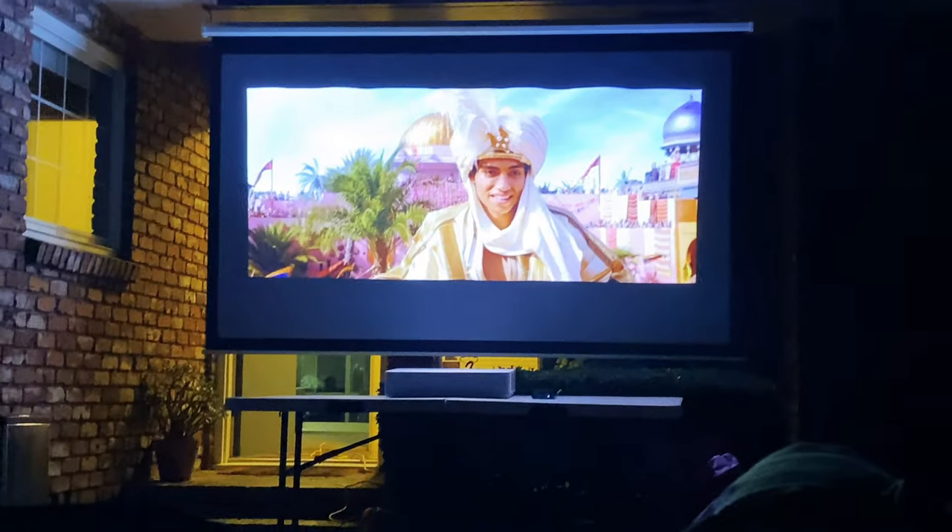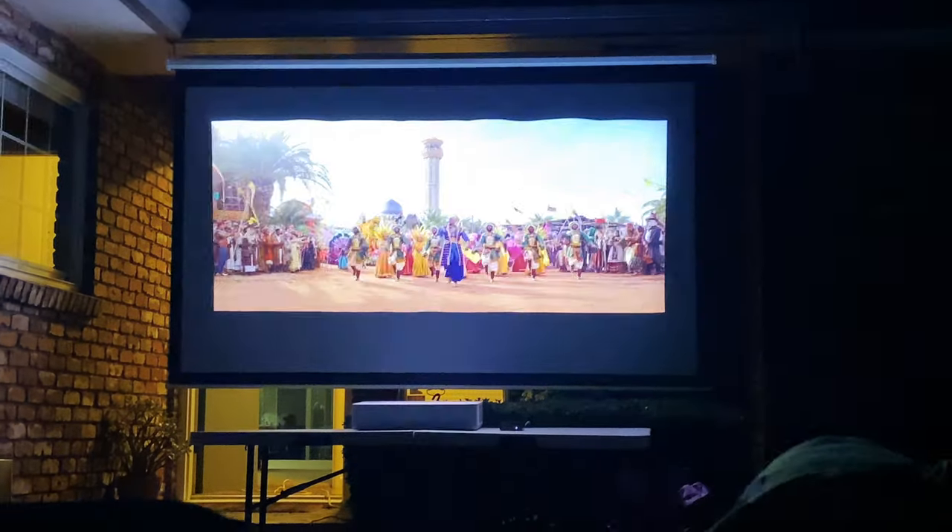The image quality is also really amazing. The first time we used it, we plugged in an Apple TV — only the HD version — so we were just watching HD, and we watched the new Aladdin movie and it looked amazing. This was outdoors with light spill coming in from street lights, with cars driving by sometimes — just not the best scenario for a movie night. Yet the movie experience was amazing. I had people coming up and asking questions about the projector; even my neighbor from across the street came over asking what in the heck we were watching that movie on.